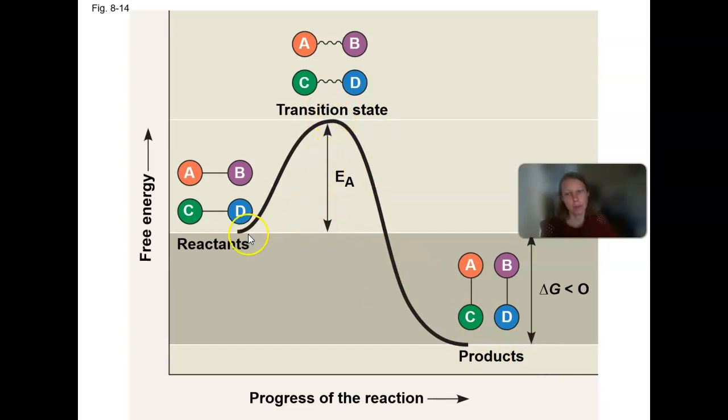The energy difference between the reactants and the transition state is referred to as the activation energy. This transition state is our most difficult, awkward, uncomfortable position. And it happens because the bonds are in the middle of breaking, but they haven't quite broken yet. They're really unstable. Remember, higher free energy refers to less stability in our molecules. So the more unstable you are, the higher your energy is. The more stable you are, the lower your free energy is.